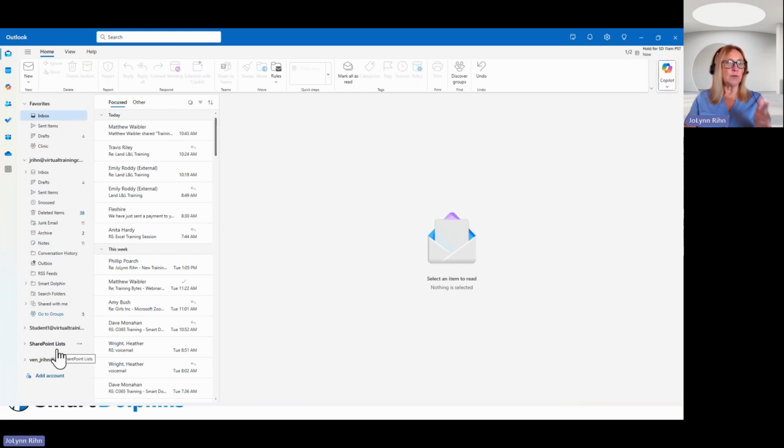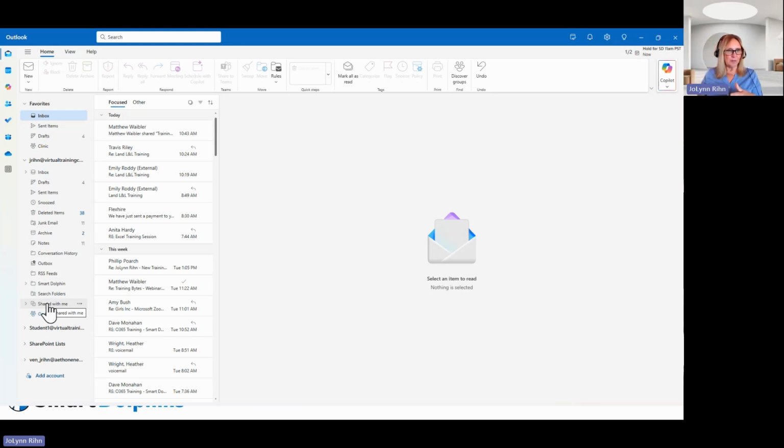If you have multiple email accounts that you're managing, you can, of course, see those as well in that second pane on the left-hand side. So we have the pane furthest to the left, and then under where mine says favorites, I have a list of all my folders. At the bottom of that column, you'll see add account. That's where you could add additional email accounts if you wanted to.